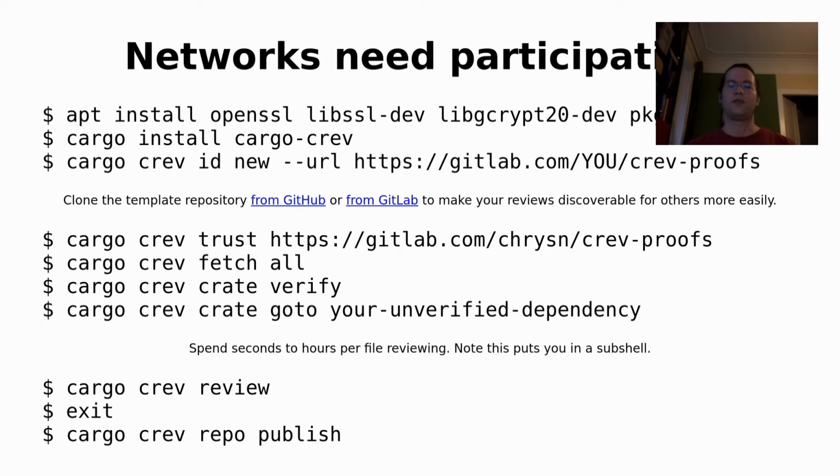And if you tune up additional options, you'll also see how often has this been downloaded. So if this is a crate that isn't really all that widely used, it might be a good idea to start reviewing that because it just hasn't gotten so many eyes on it. You will, and I think that will be true for any non-trivial project at the current state of affairs, have several crates that have not been reviewed by anyone. And I'd invite you to just have a look at one of those crates and review it.